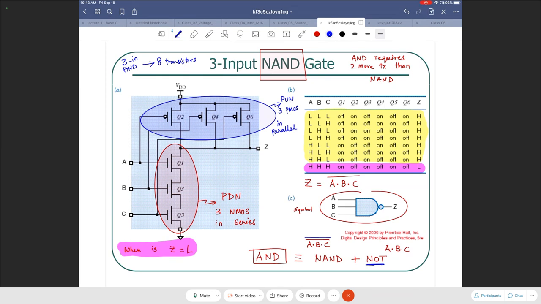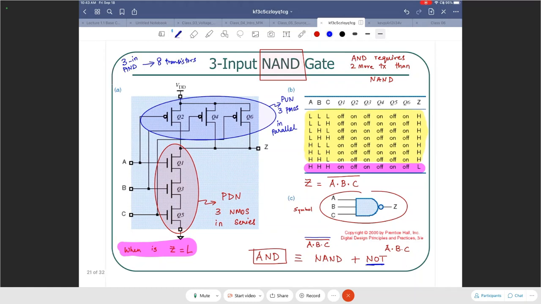There's a question on the chat box. Could you make an AND gate by switching VDD and ground, or will that not work? That will not work based on the construction of the NMOS and PMOS transistors. There was a question on Piazza, I believe, that was answered that was related to this. The only way we can use transistors to synthesize AND functionality is the way I have talked about here.